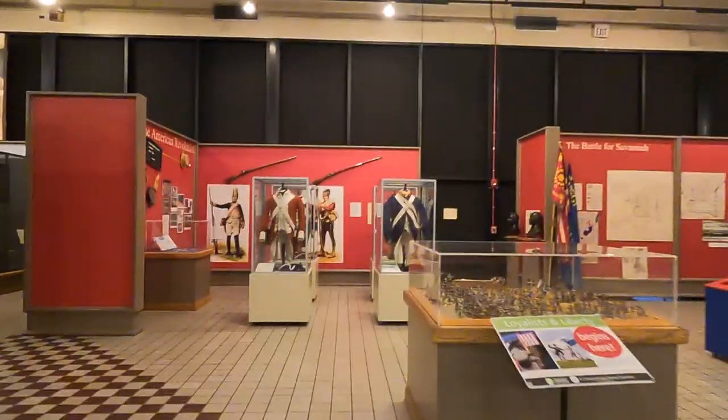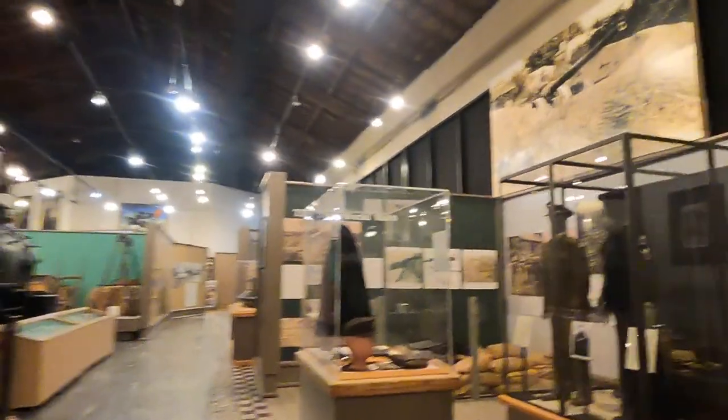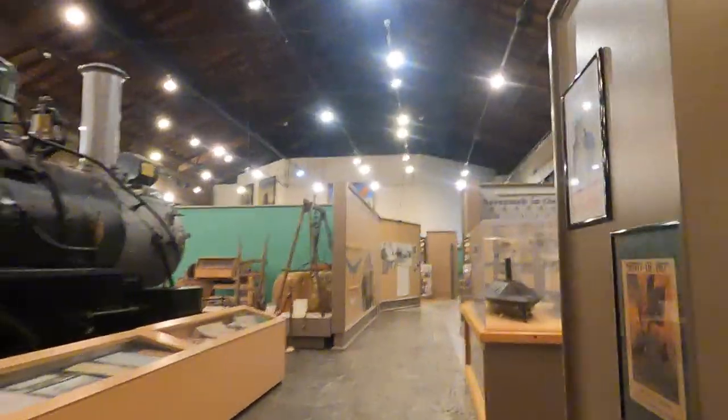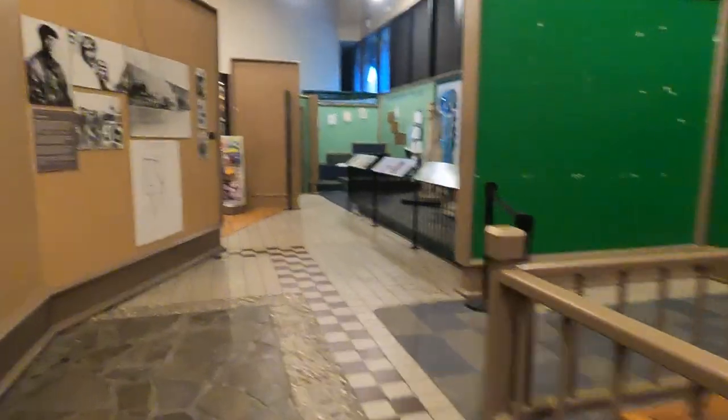Now there's so many exhibits in here, it's a shame. I came in right before closing, so it's normally a $10 fee to get in. But she's like, just put a couple bucks in the donation thing because we're about to close. I was like, perfect. I just really wanted to see the bench. Look at this. Amazing. But I don't want to be that person holding them up and closing them down, so I'm going to get on out of here.